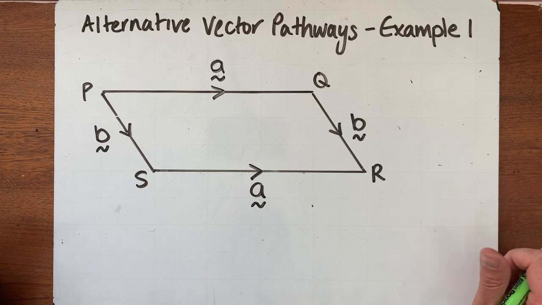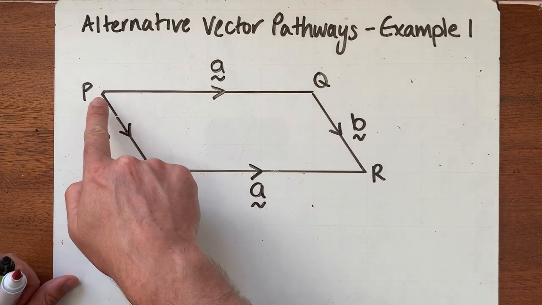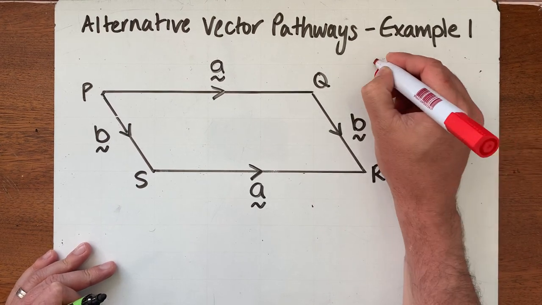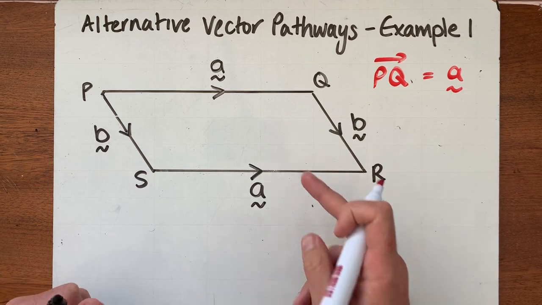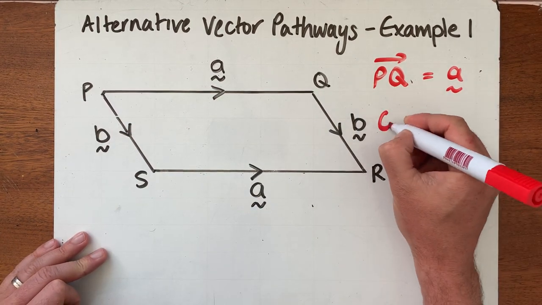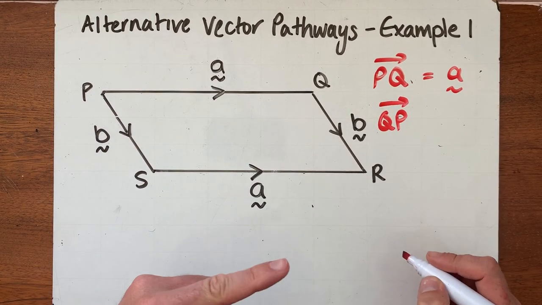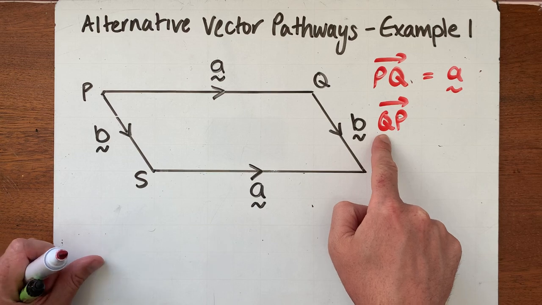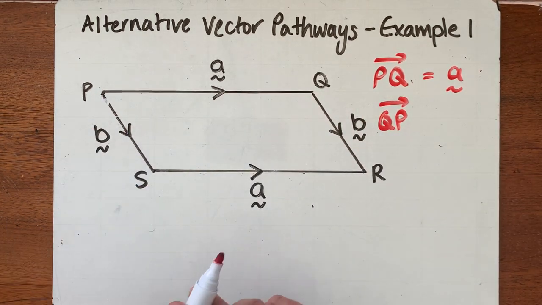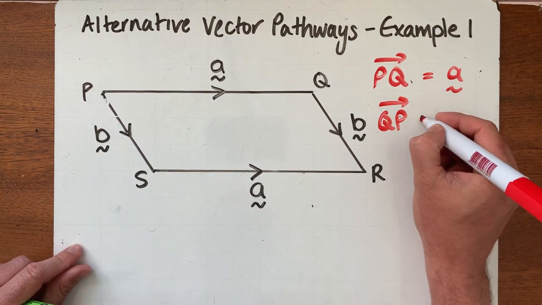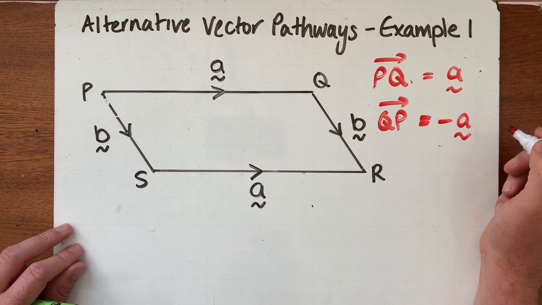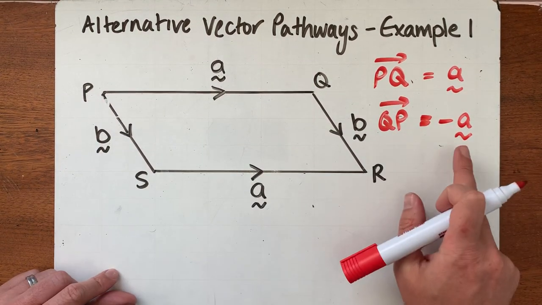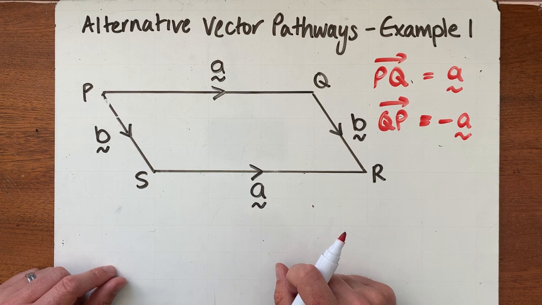One thing that's really important: if I want to go the other way along a vector — say PQ going from P to Q was called vector 'a' — and I want to go back along that vector in the opposite direction, its name changes. Remember, the starting letter comes first, so we'd write QP. This just becomes negative a. If you want to go in the opposite direction the same distance, you use the negative version of the vector.